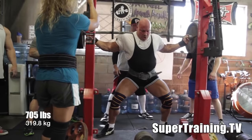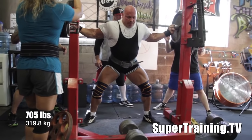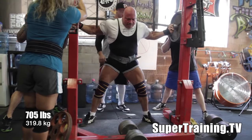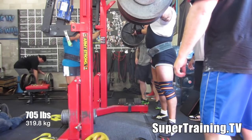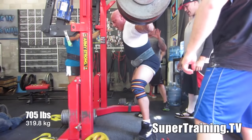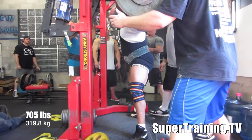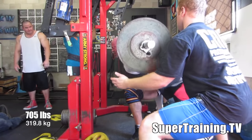Here's Stan — you can see my boy Creed in the background, deemed the fourth greatest back spotter and loader of all time. This is a 705-pound squat by Stan Efferding. Look at the speed at which he nails that squat. Creed is ranked behind Amadeo Novella, behind Taco Truck, and also behind Nico Hoselander, who could perhaps be the greatest spotter-loader in the history of powerlifting. Here goes Stan with 705 again — I've got a different side angle here.